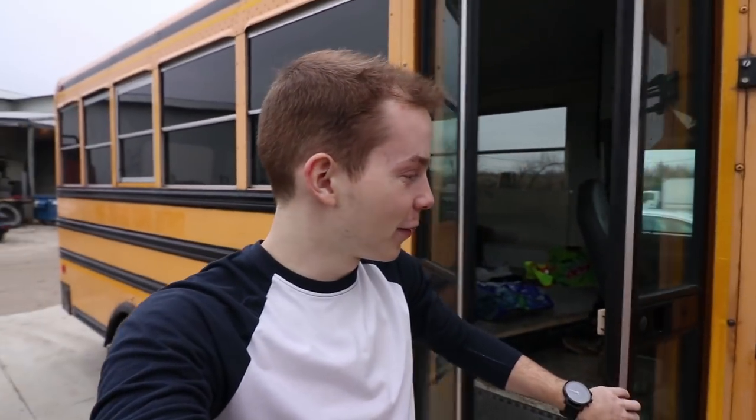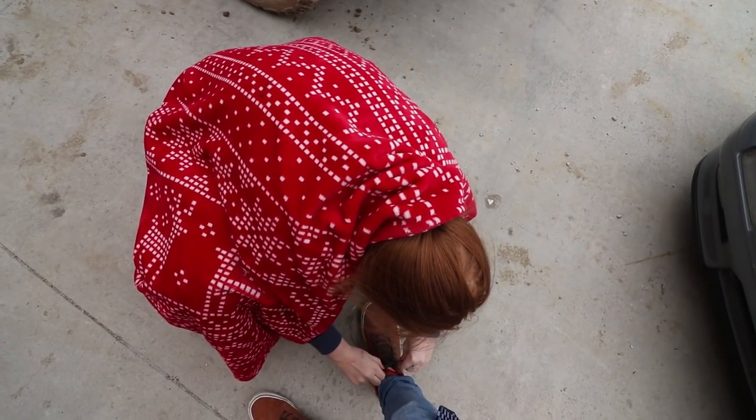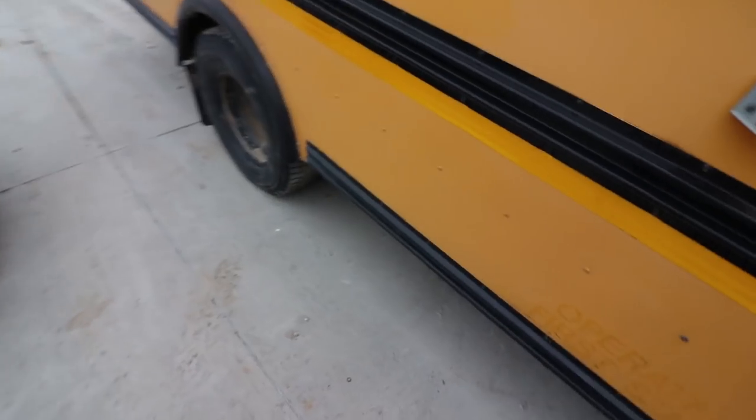Well guys, I think we officially created the coolest sounding school bus ever. Holy cow, it's so awesome. It's putting a smile on my face. Completely stock engine and the spool is still really loud. Audrey really doesn't like it because she just thinks it's too loud, which I totally understand. It is too loud and it's also coming out right here. So once we build an exhaust and it's coming out over here, it should be better.